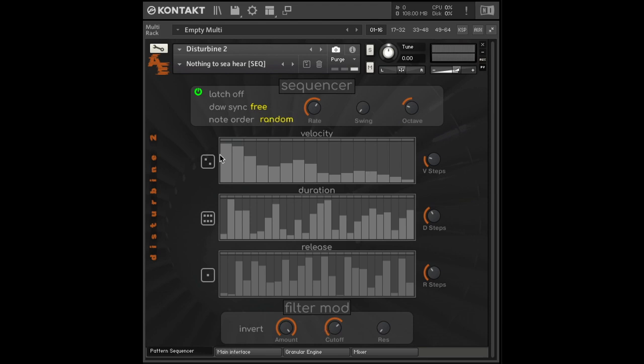So you can take this data and invert it on the way into the filter here, so that positive values in velocity give you negative values to the filter cutoff. That's kind of cool if you push the filter cutoff open, because that will close the filter based on these steps. Or the other way around, if you close the filter all the way off and keep that as not inverted, these will now open the filter as they play. The amount of control is obviously controlled by the amount, and there's a resonance control as well, which gives you some resonance input to that.